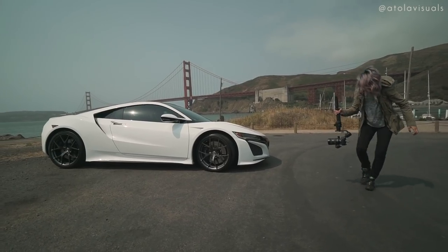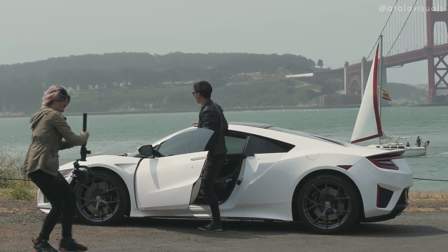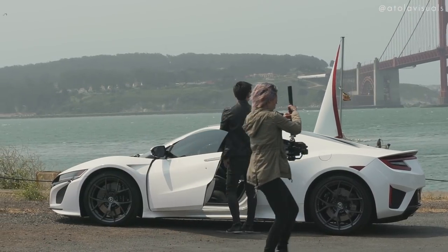A few tips, if this is your first gimbal, know that balancing is crucial. I did a full video on that and you can check it out here. Another tip for anyone new to the gimbal life, ninja walk it, which means bend your knees when you're walking with this thing. Even though it has really strong motors, if you don't bend your knees and you walk normal, you're gonna get this bounce in your footage and you don't want that.